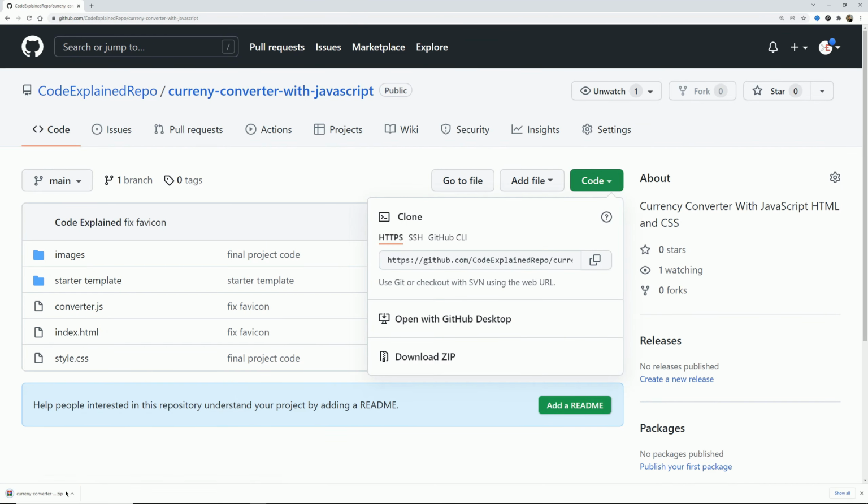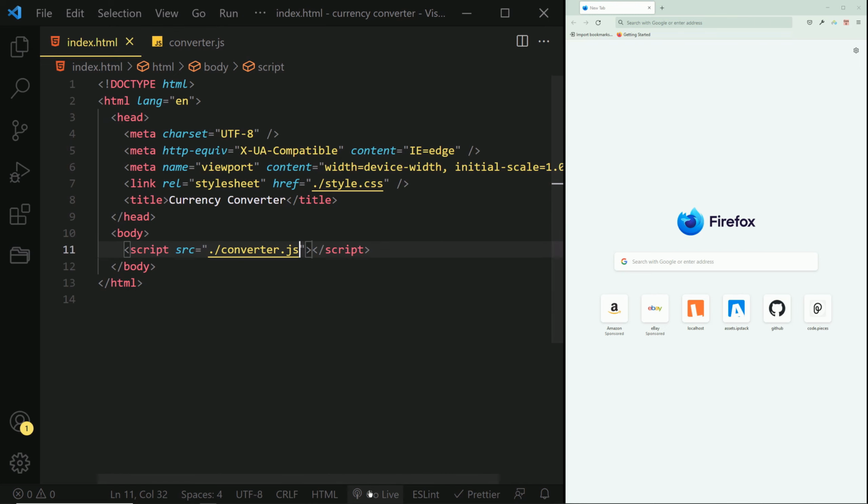I'm going to give this a title, currency converter, and then link the style sheet, so it's going to be style.css. And here at the bottom, I'm going to link the script, converter.js. I'm going to hit save, and then I'm going to go live.